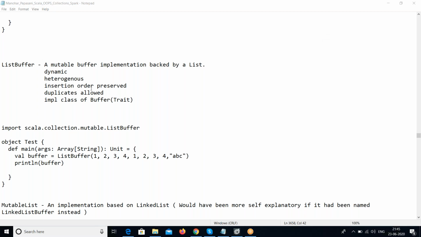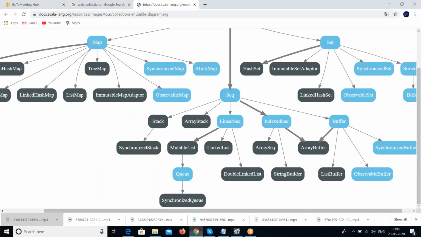There are a couple of points we need to add to this. So why do we need list buffer? That is the first question in the front line. So the first thing we need to understand is why we need list. That is one thing. So what is this buffer? Buffer is again a child of this, I mean sorry, sequence. Sequence, that's fine. And why list buffer here?